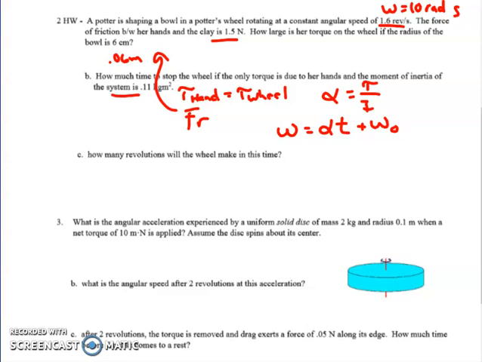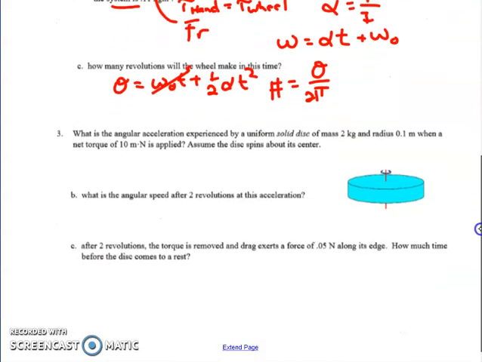And then revolutions, if we use kinematics, I would say theta equals omega naught t plus 1/2 alpha t squared. This is 0. All right, this will give it to you in radians. And so once you get in radians, the number of revolutions, let's call that N, is simply theta divided by 2 pi once again. All right, moving right along.